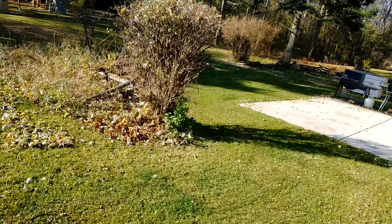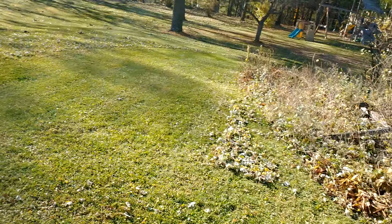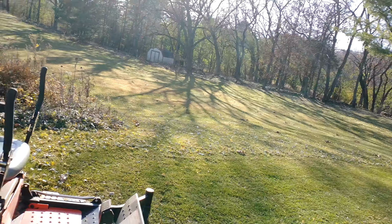As you can see, it cuts down the work quite a bit. Just blow the leaves over and then mulch them up, and it's good nutrients for your soil, as you can see the grass underneath. And I have over 3 acres to mow, so this is a better way for me to do it with all my trees.